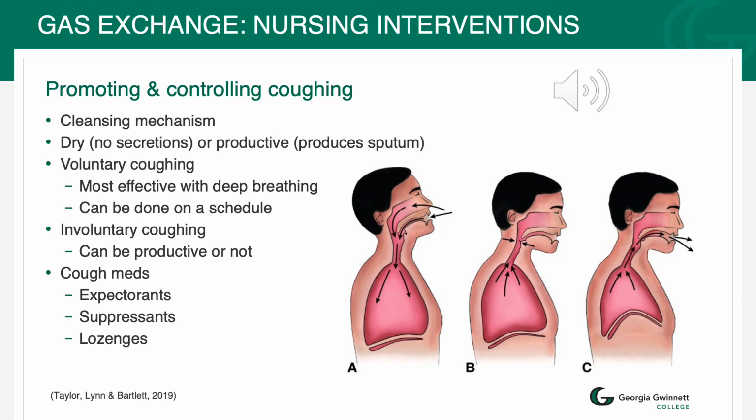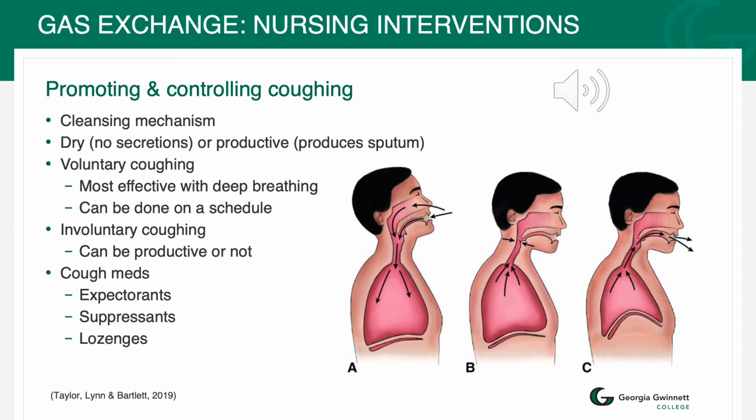It's important for you to understand the cough medications and what the purpose is. So your expectorant is a medication that will allow the patients to cough up the sputum. If the patient has an upper respiratory infection, has the flu, has something that has caused them to have a lot of secretions in their lungs, we want to give them a medication that is ordered by a healthcare provider. That's a dependent nursing intervention. We want to give them a medication that's going to allow them to expectorate, or to clear that airway, cough that sputum up, as opposed to a suppressant.